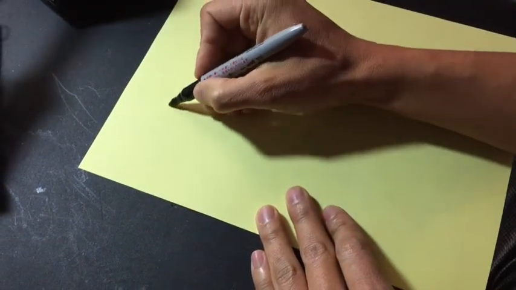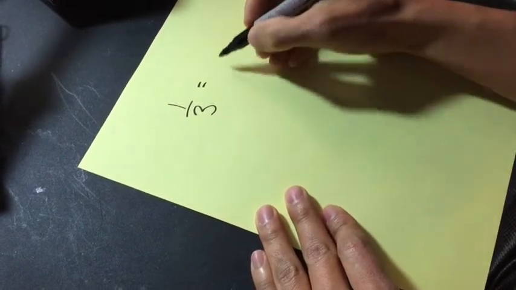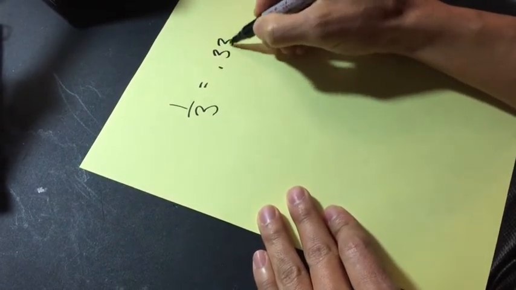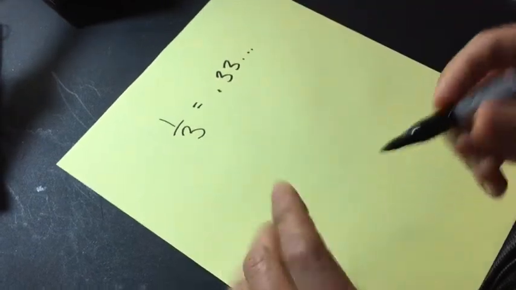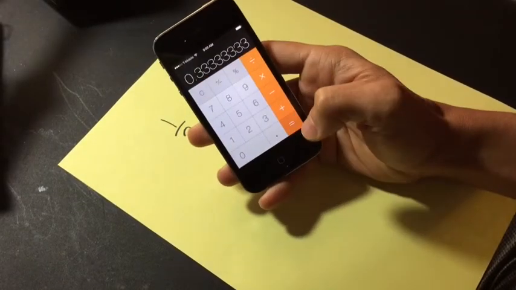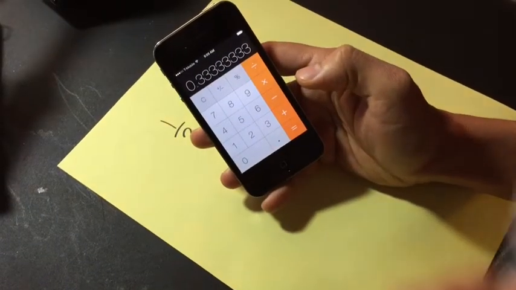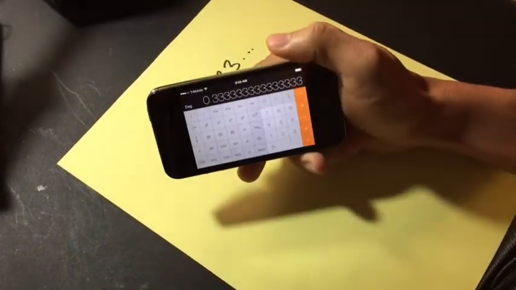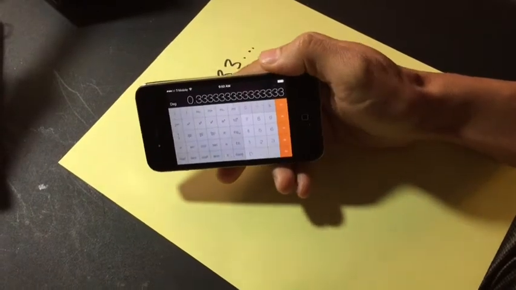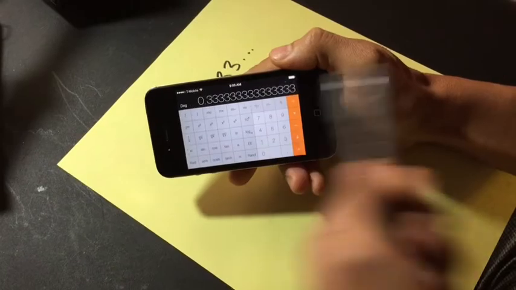So now would you say that this is a true statement? We're going to begin with 1/3 is equal to 0.33 repeating. Let's do it on our calculator. 1 divided by 3, and it's repeating. Now it obviously stops on here because you only have so many digits, but we have the advantage here of increasing the number of digits. We're only limited to how many 3's we can see by our screen size, but this goes on forever. So that's a true statement.